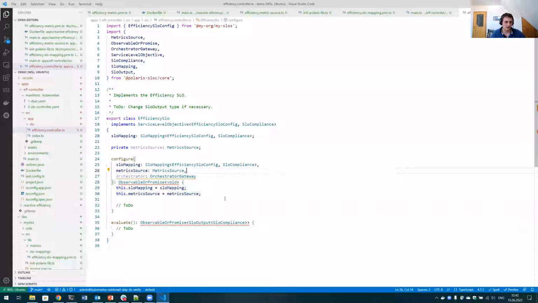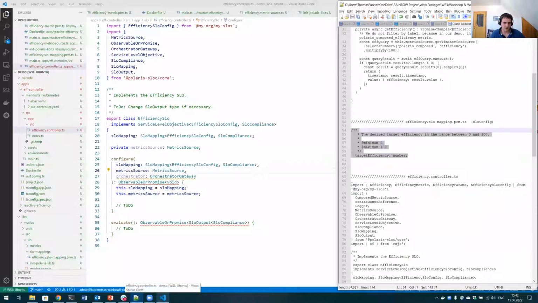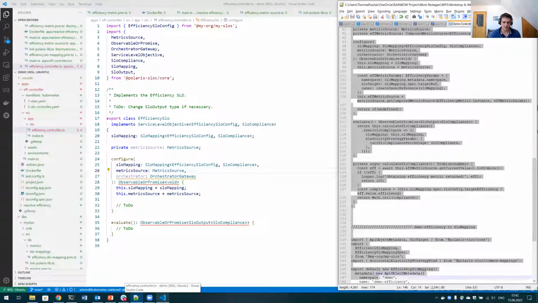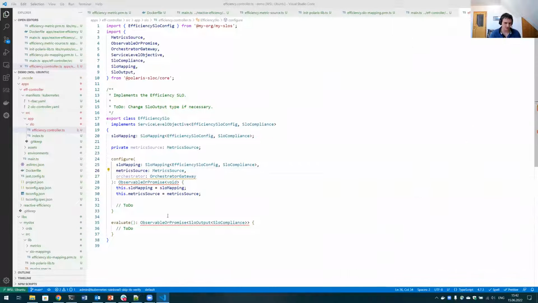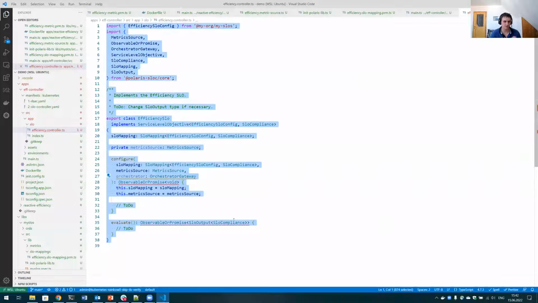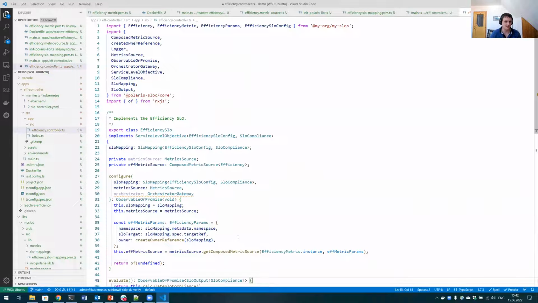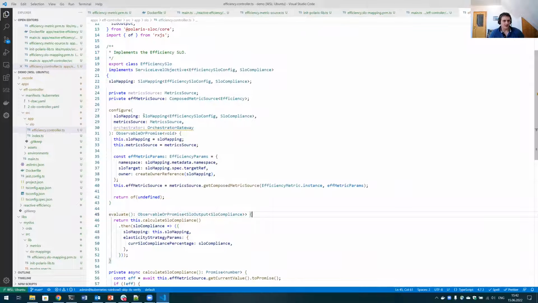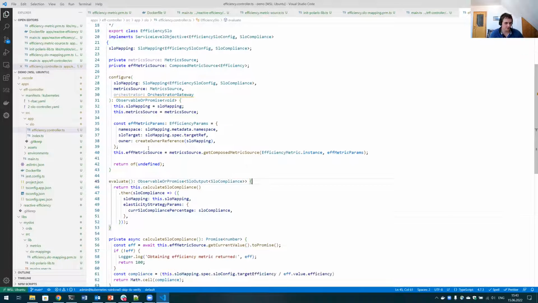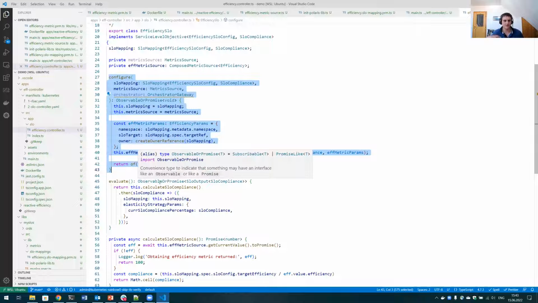So again, let's go to our cheat sheet to keep things nice and quick and make sure everything's working, so we don't mistype anything. So an SLO controller has two important methods. One is the configure method, which is invoked by the framework when a new SLO mapping is received from the cluster.